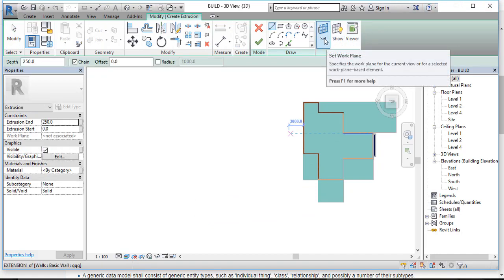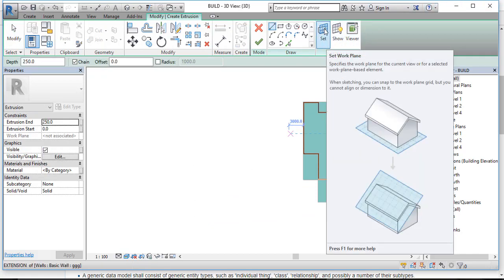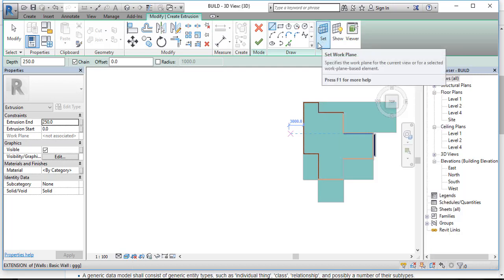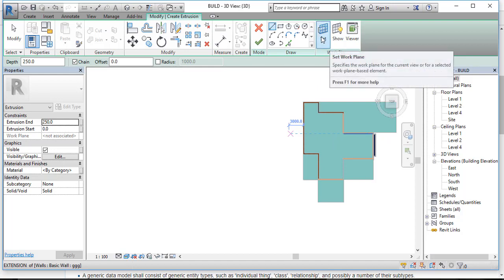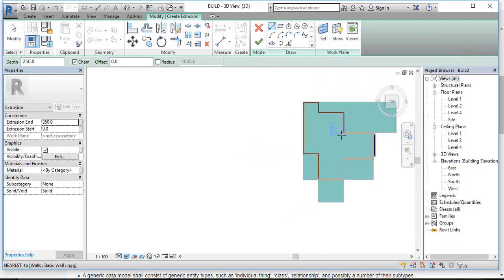You have to set the plane. Without setting a plane, if you are going to draw anything, the drawing will not be in that plane either, so it just goes randomly from there to there, right? So you have to set the work plane. If I am not going to draw there, then I don't need a work plane. So let me take a look at how I will draw that extrusion.